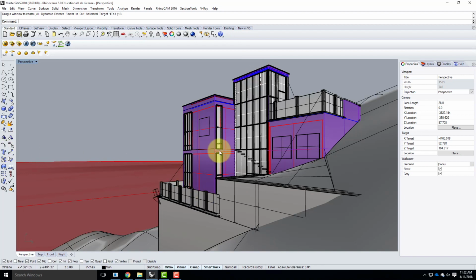Now, I recognize I've done this a few times, so I kind of know where the right sweet spot is on this kind of rendering. But you'll have to figure out what that sweet spot is for you and your rendering. So once I have this sweet spot figured out, this is looking pretty good, this is where I'm going to do my ultimate rendering, I want to go ahead and save this view so I can return to it.